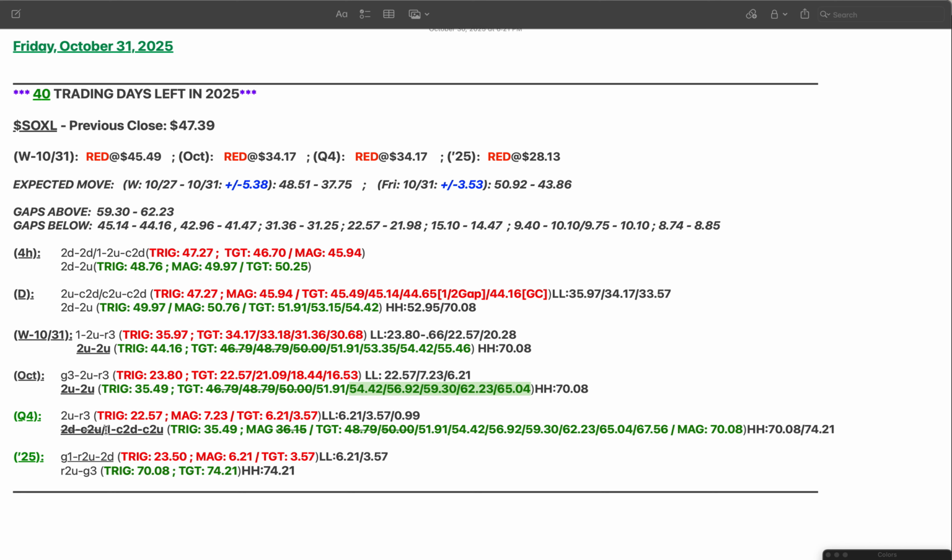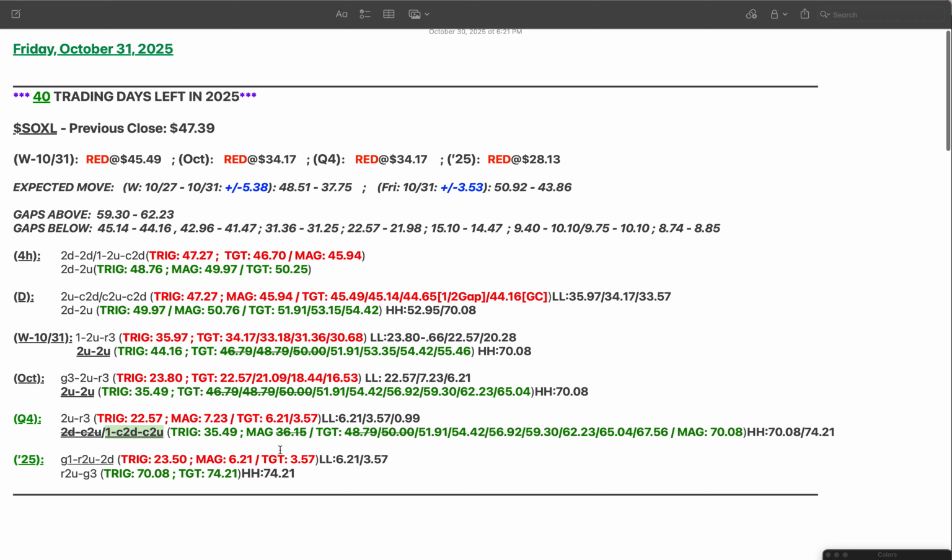The quarter, again, the one chart that I'm most excited about, we triggered that 1 combo 2 down, combo 2 up when we reached that 36.15. Got a couple of these targets out of the way, and again, I put some more on here on our way up to 70.08, because as long as we're in this one combo two down, combo two up above 36.15, 70.08 is that ultimate magnitude. All right. Then the year we talked about, yeah, we went one, two down, two up, but we were able to reverse that, make a higher low so far, and turn into a nice green hammer.